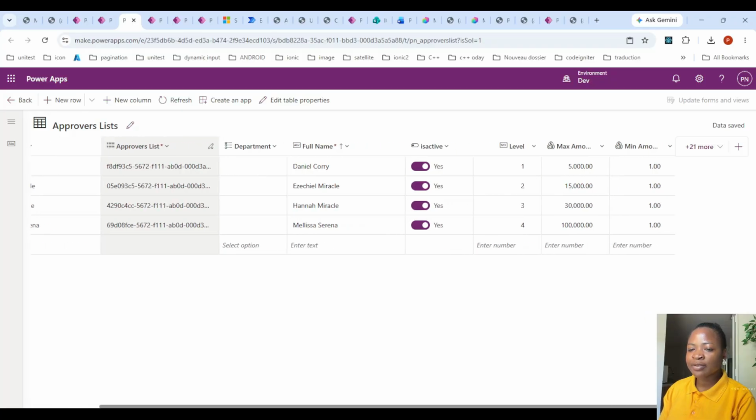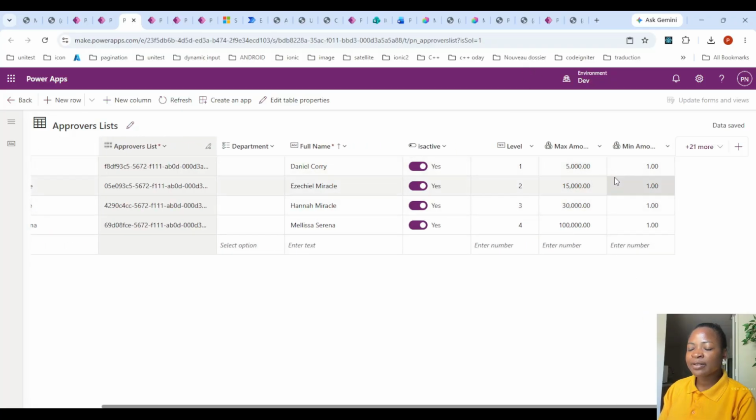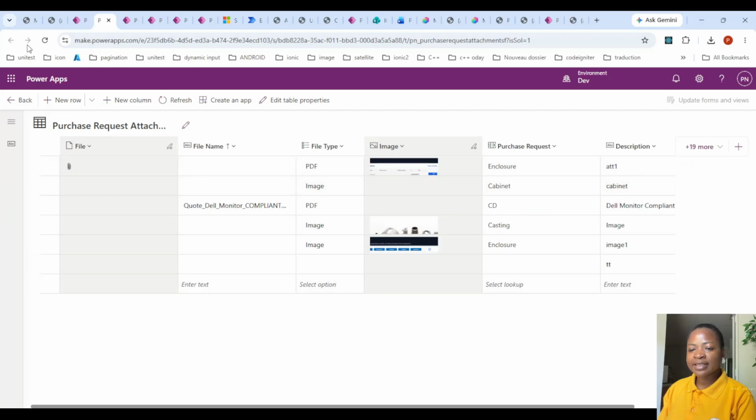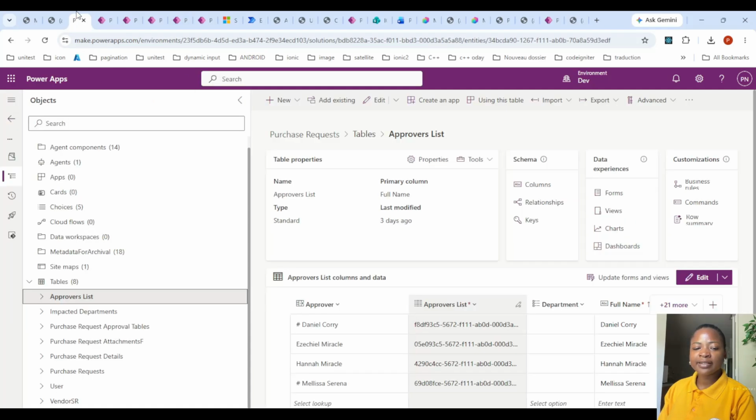So that means we have those people, we have their level of approval based on the minimum amount and the maximum amount. We have that table, we have the approval table where we have the people that have approved and their decision.